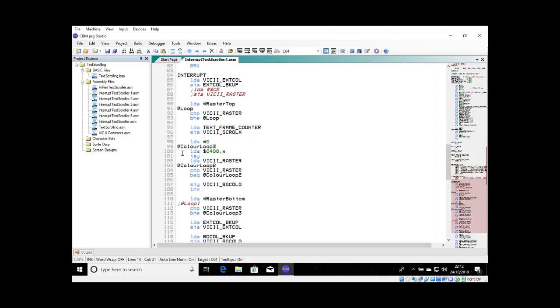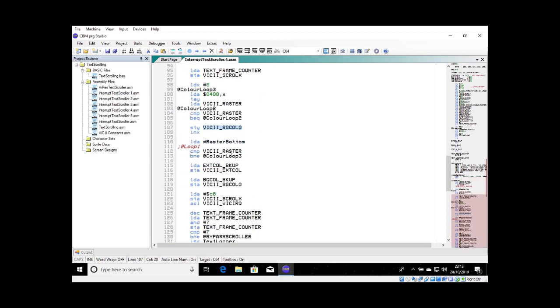When he finds the top raster, we set the X pixel by the frame counter, and then we run through each of the raster lines, and in each one you set the background colour, then go back, find the next raster line, and set the background colour again, and again, about 8 times, because we're setting each one of the pixels of the background to make one of the colours.